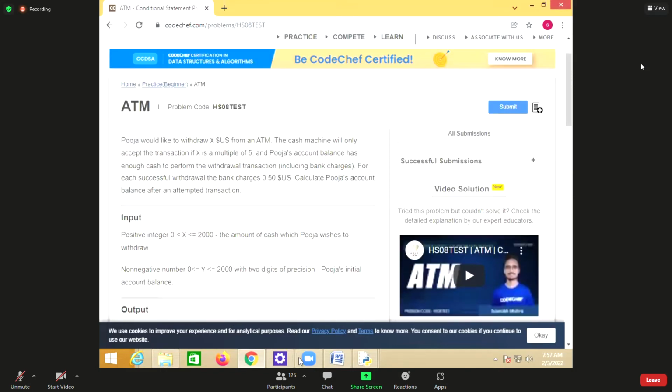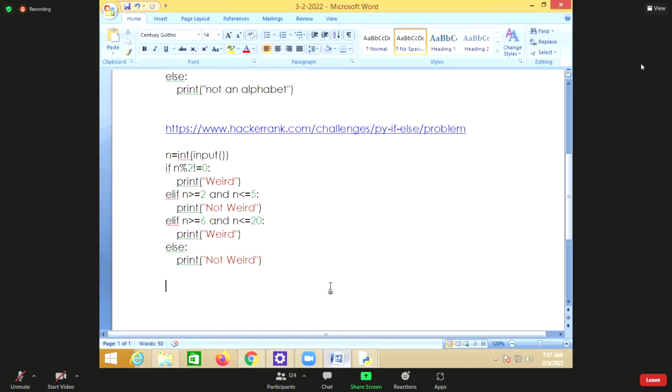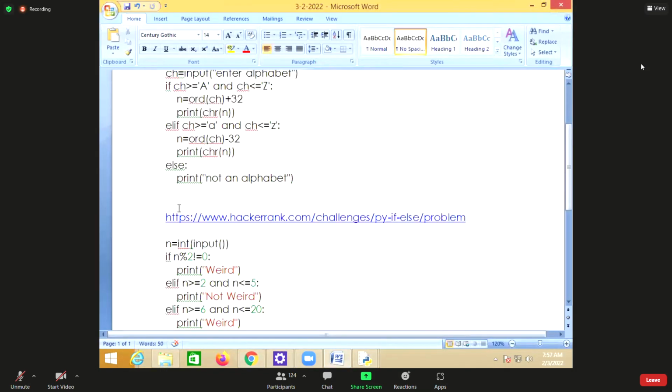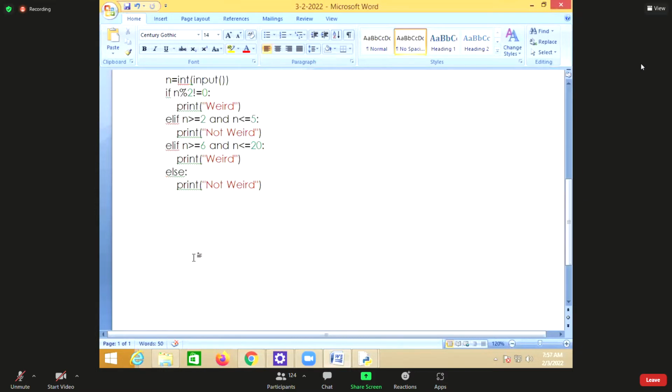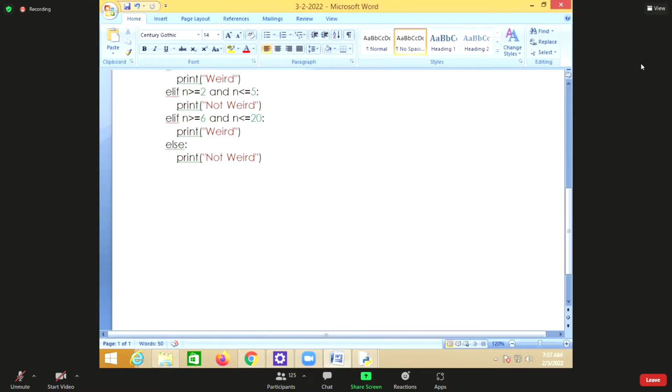Okay, this problem is done. Let us move to another. This is if else if. Now there is one more if syntax, and that is nested if. Nested means within. So writing if inside if is called nested if.